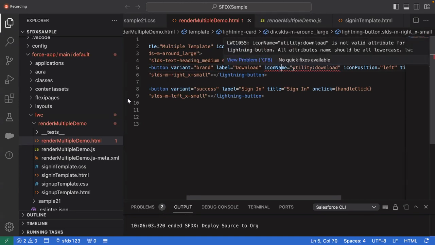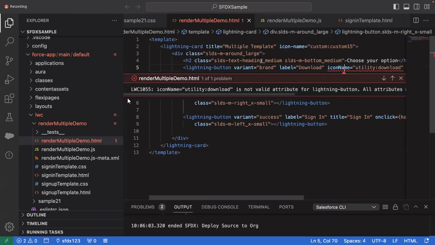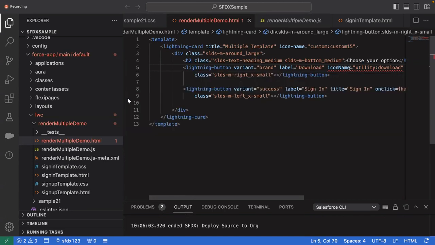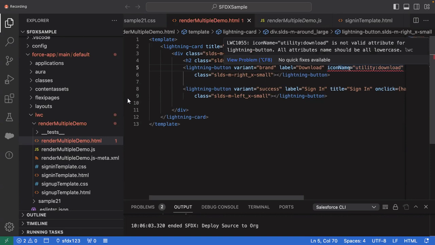We are trying to refer to something. The problem is this: it says it is not a valid attribute for lightning button. The attribute name should be lowercase.